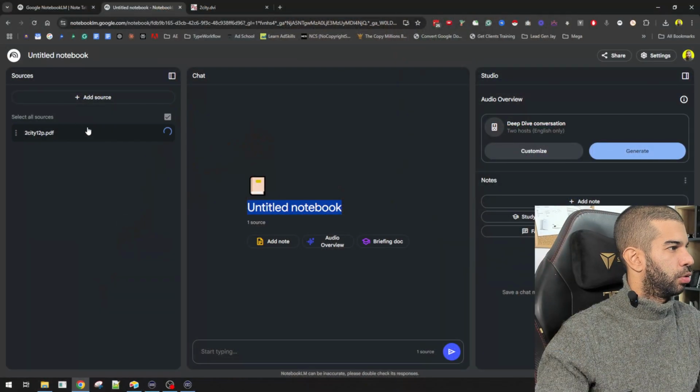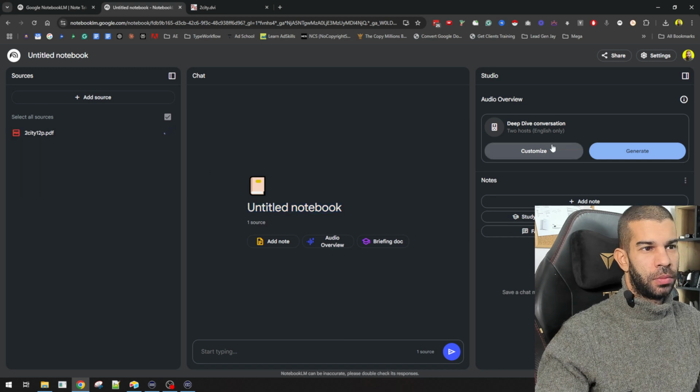In this case, you'll see that the source limit is 0 out of 50. So if I were to add this, let me just download this to my downloads here. And if I go here, I can insert this. I can give it a name. So I can select the source. This is still uploading. So in a second, I'll be able to select the source, and I'll be able to do a bunch of new things.